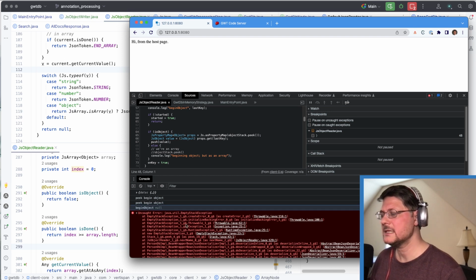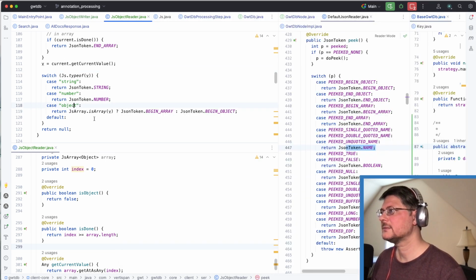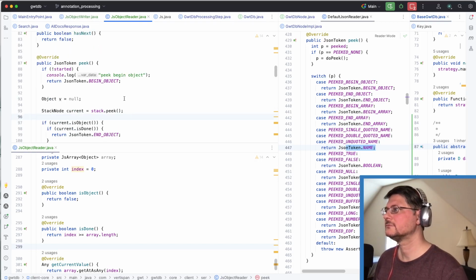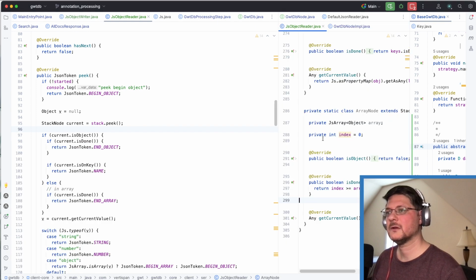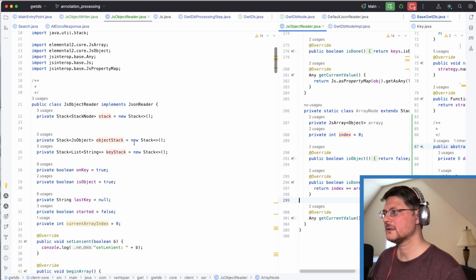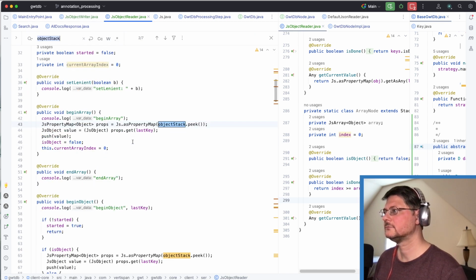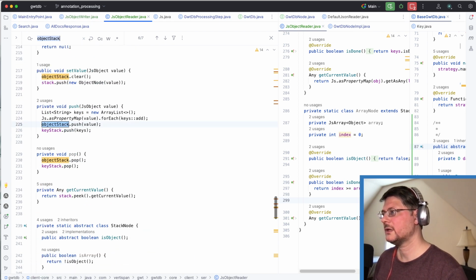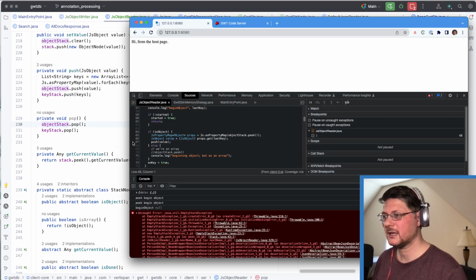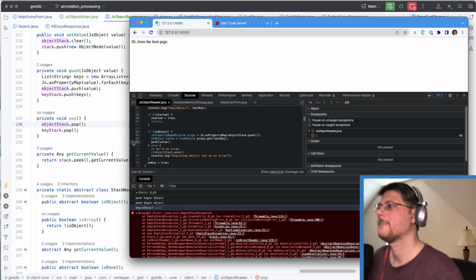All right, so begin object null. Empty stack exception. I'm still getting that. Still looking at the wrong stack, aren't I? We've got to throw that over there for now. Let's just get rid of these other stacks. Object stack. Begin array. We'll have to get rid of that, but we're not even to that point yet. Oh, we might be. I removed a lot of logging, didn't I? Haha.